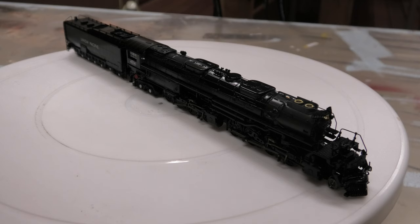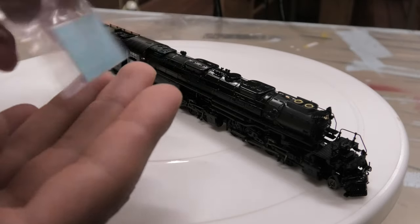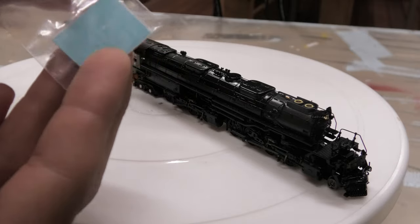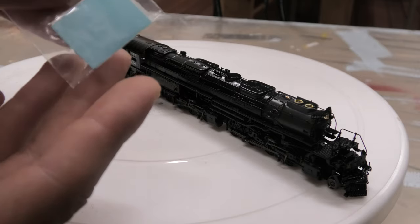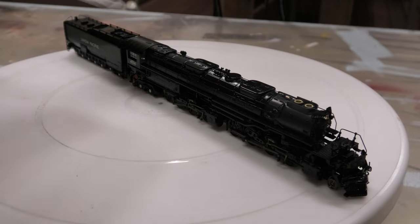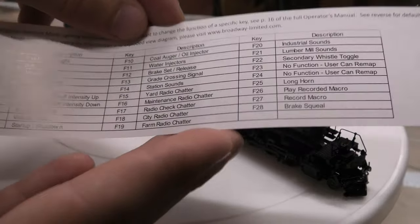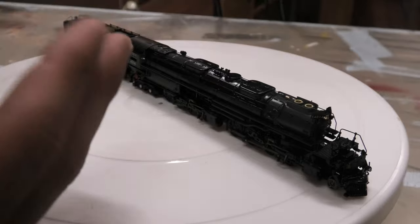But just before we take a closer look at it, additionally there was this accessory, which is a decal, and I'm not too sure what it is, but I believe it is that small chalk signature of the words Big Boy, which you can install on the front of the boiler. Other than that, at the bottom of the box we had this functions sheet from 0 to 28, with all the Paragon 4 functions that you can use for this model right there.